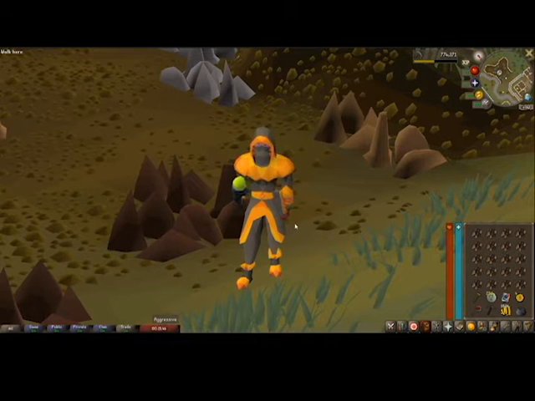Hey everyone, Lightlogs here. Today I'm going to be showing you an Ultimate Iron Man smithing route that I've been using. For this method, you're going to need nature runes and fire runes. And you're also going to need 43 magic so that you can cast superheat item.